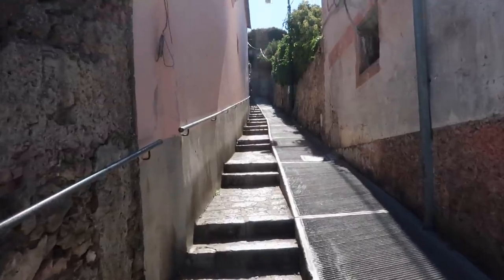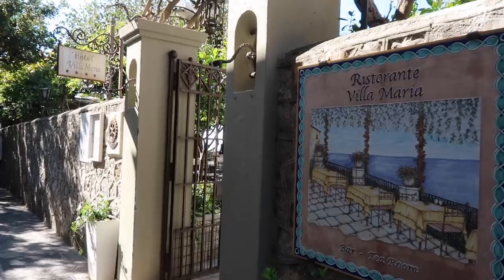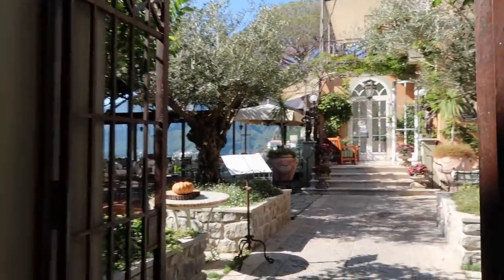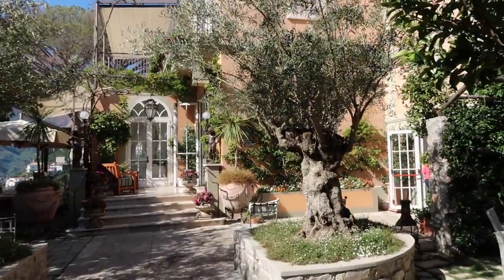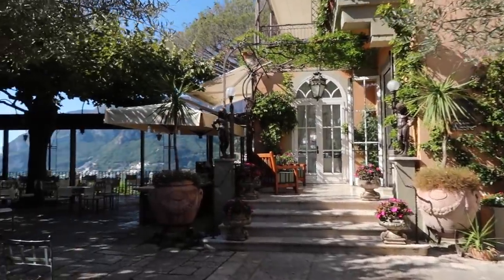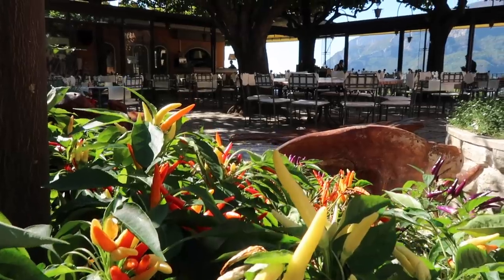It does take about 15 minutes to walk to the Villa Cimbrone from the centre of Ravello, but it's a lovely walk — just take it slowly, it's uphill part of the way, that's what you get on the Amalfi Coast. Another beautiful place to come and have a drink or something to eat is the Hotel Villa Maria. In the spring it's absolutely full of white wisteria, absolutely beautiful, and they have a lovely terrace restaurant where you can sit and relax.